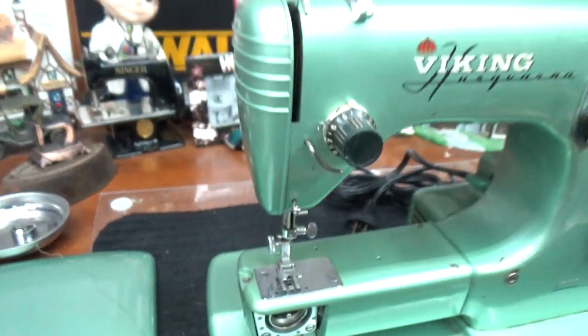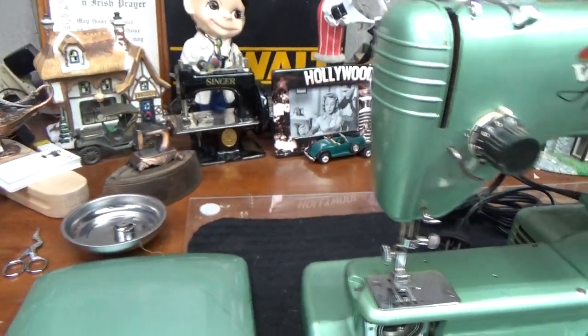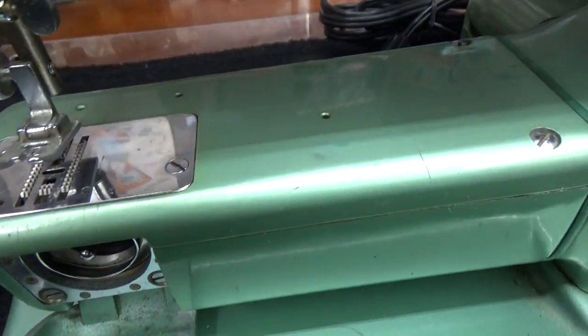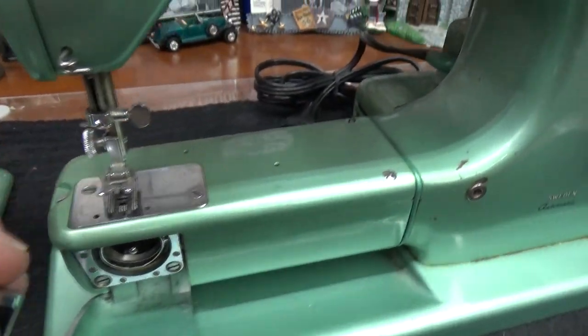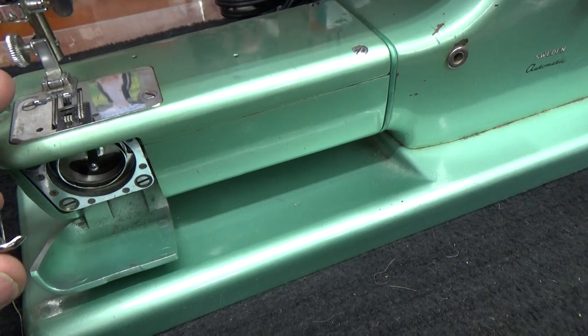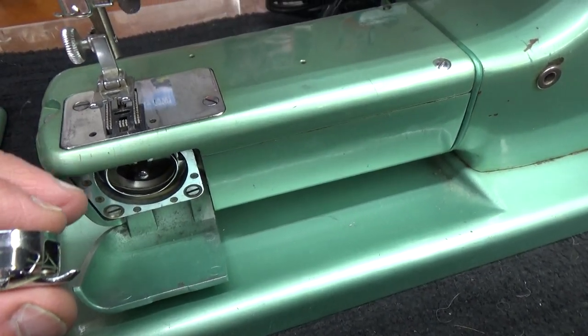All right, let me cut the music real quick. I'm just cutting the music so we can talk through a couple things real quick. Because I've done this in a couple of other recent premieres and someone said it was very, very helpful. And these are some folks that have been sewing forever and they can still learn something new. So I think that's way cool.